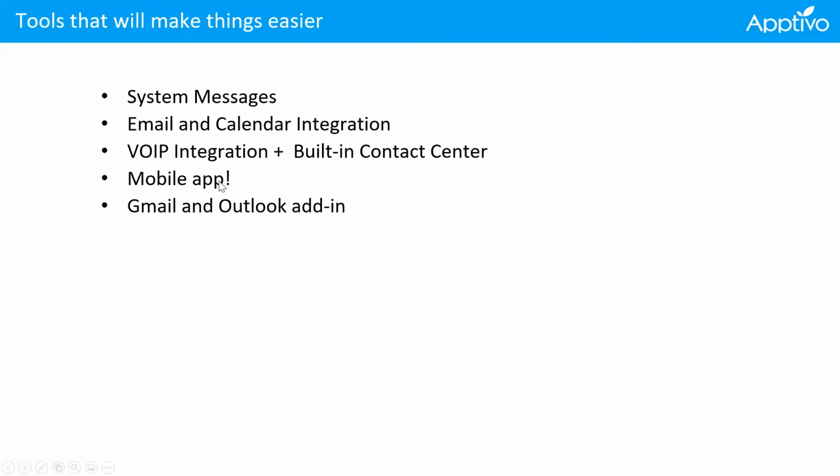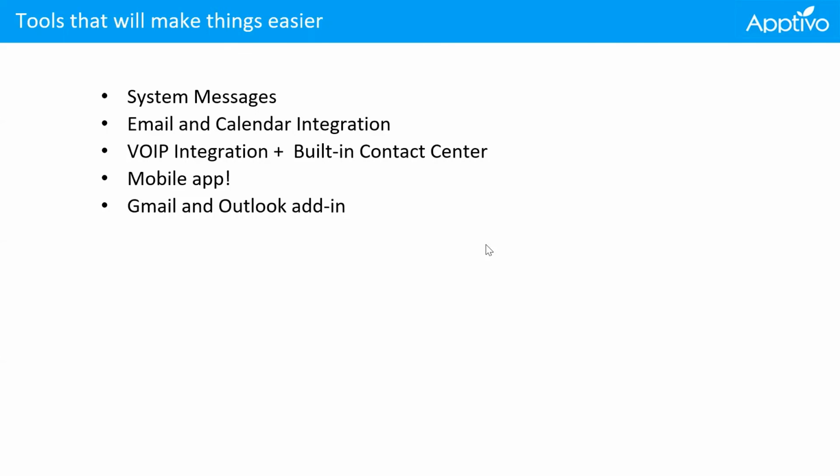The mobile app, gosh, I mean, everything that we've talked about so far, updating opportunities, adding notes, tracking stages, making calls, everything can be done from the mobile app. We have a lot of users that are pretty consistent users of Apptivo that almost entirely use the mobile app, and it makes things so much easier. So it's accessible on both Android and iOS, tablet and phone. So be sure to look at installing that and making sure that your users have access to that and know how to use it. It's super easy to use.